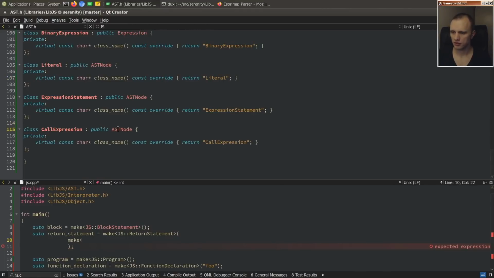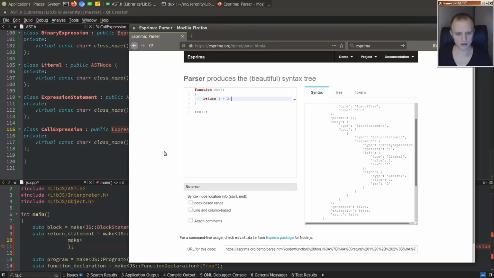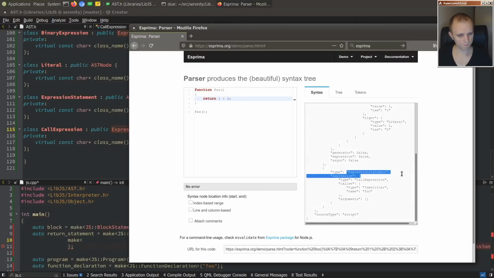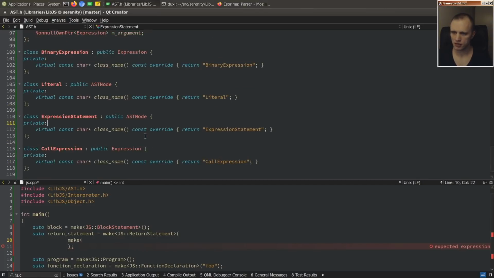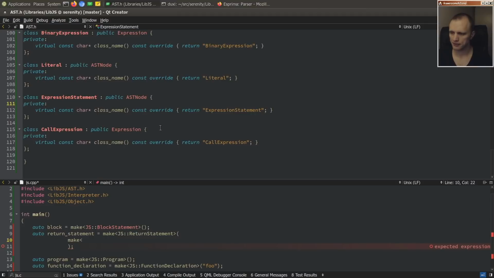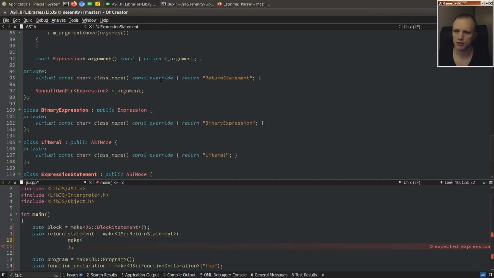Oh, wait, I had a call expression here as well. Expression statement. I have not looked at the JavaScript spec in years. I looked at it from time to time when I was working on WebKit, because sometimes you had to go in and fix some little bug in JavaScript core or something like that. So I've been around JavaScript engines before, but I never wrote one. And I couldn't really explain how they work from bottom up, but this is, I guess, my attempt to learn how they work by making one.